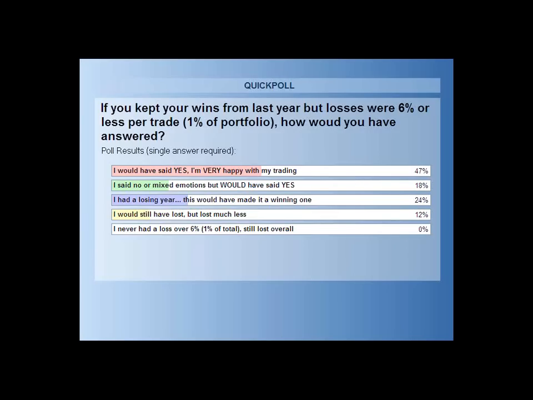That's what's possible. Right? But this just shows me that pretty much close to 100% of you that voted would have had a much better trading result over the last 12 months if you just followed that simple rule of using the put options, in the money put options, to keep your risk down to 6%.